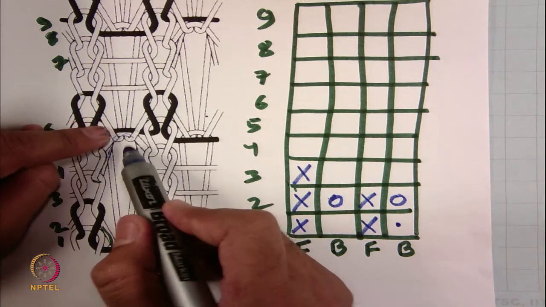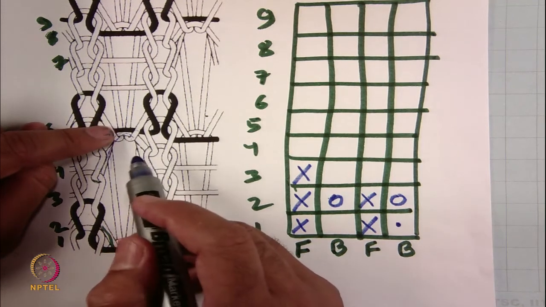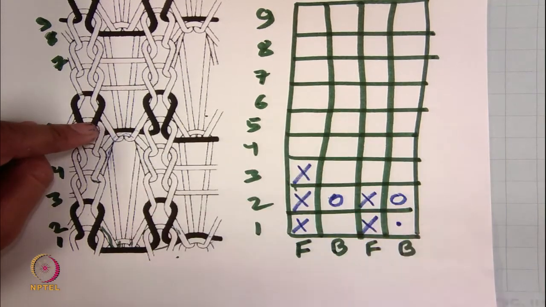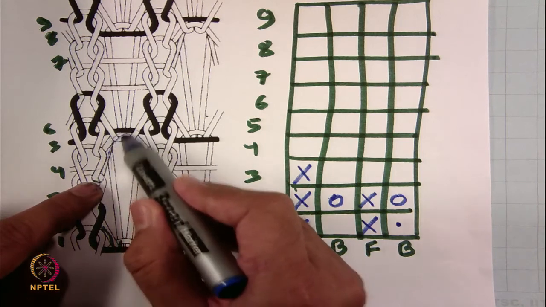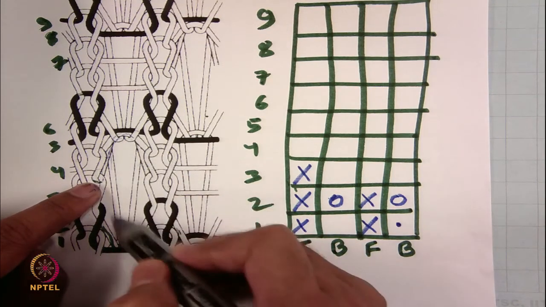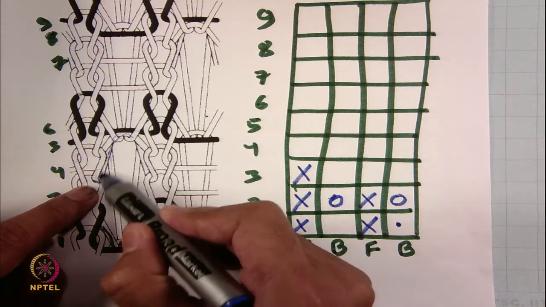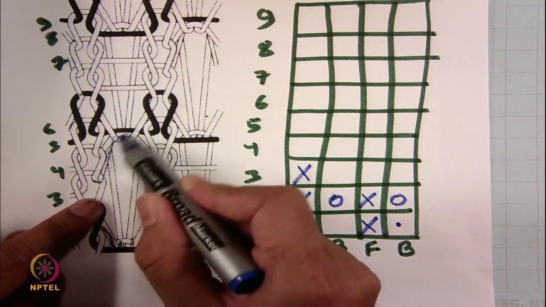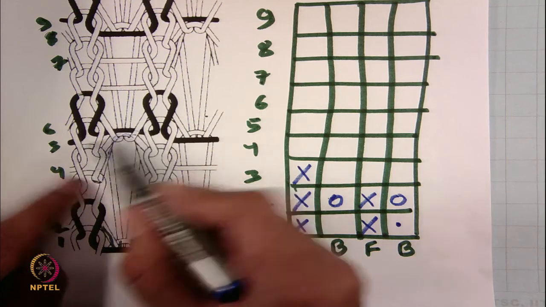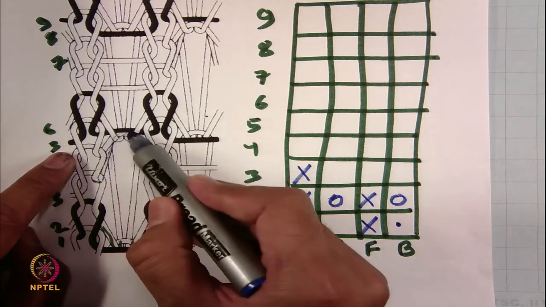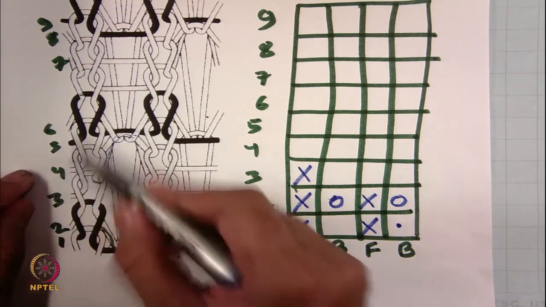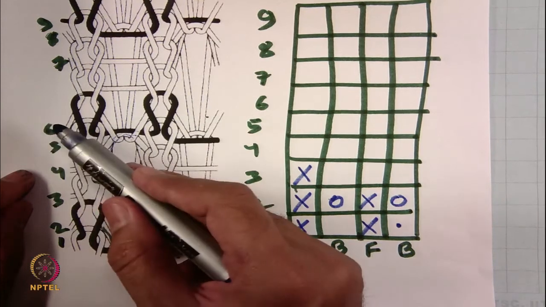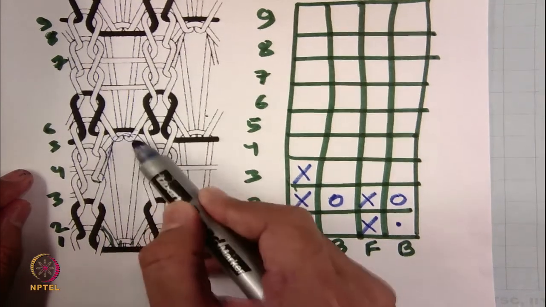In one of the lectures also I have shown you how the same needle can have multiple tucks in the consecutive courses. So, here this particular needle is actually making 3 tucks. You can see it is holding this held loop, it is holding the yarn from the third course, it is also holding the yarn from the fourth course, and it is also holding the yarn from the back course. So, this particular needle is actually taking 3 courses at a time, for 3 consecutive courses. Okay. So, this is a tuck because it is going towards the head side.